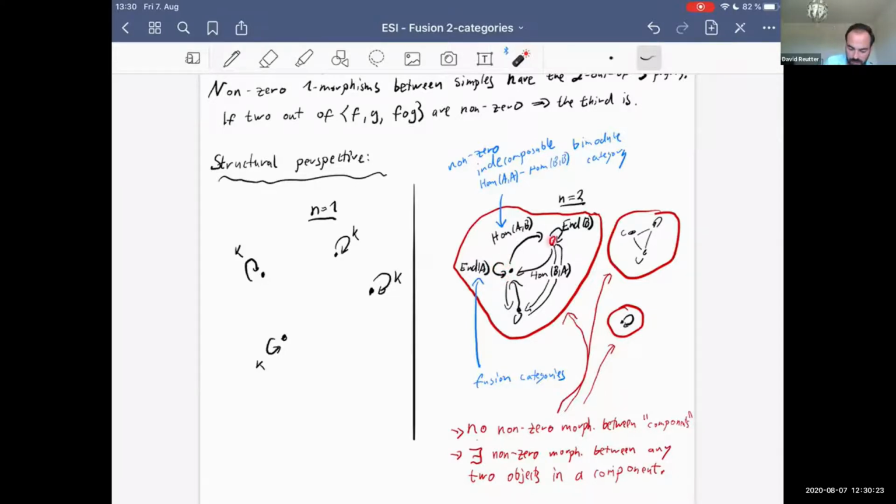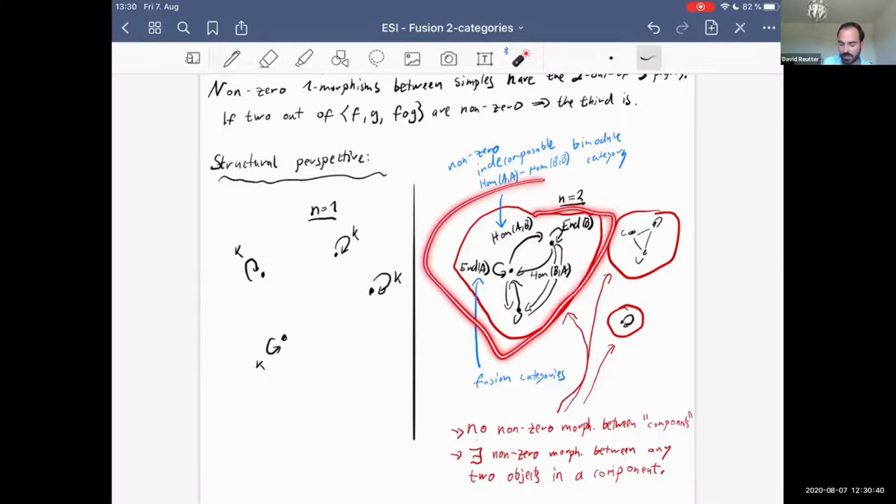So what we're sort of structurally seeing here is the structure where at every dot there sits a fusion category. Between these dots, we have this Hom category, which is acted on from the left by this fusion category and on the right by this fusion category, just by composition. So this gives me some non-zero indecomposable bimodule category.